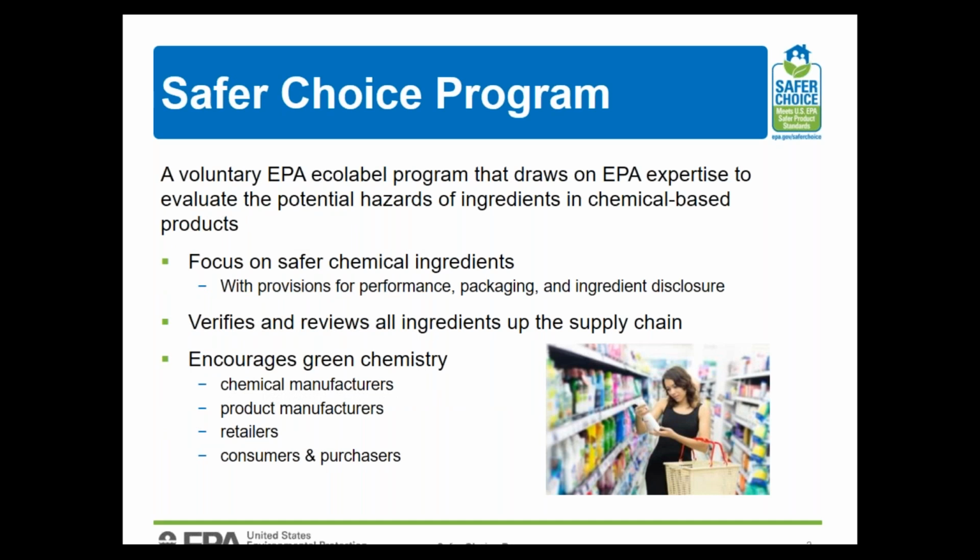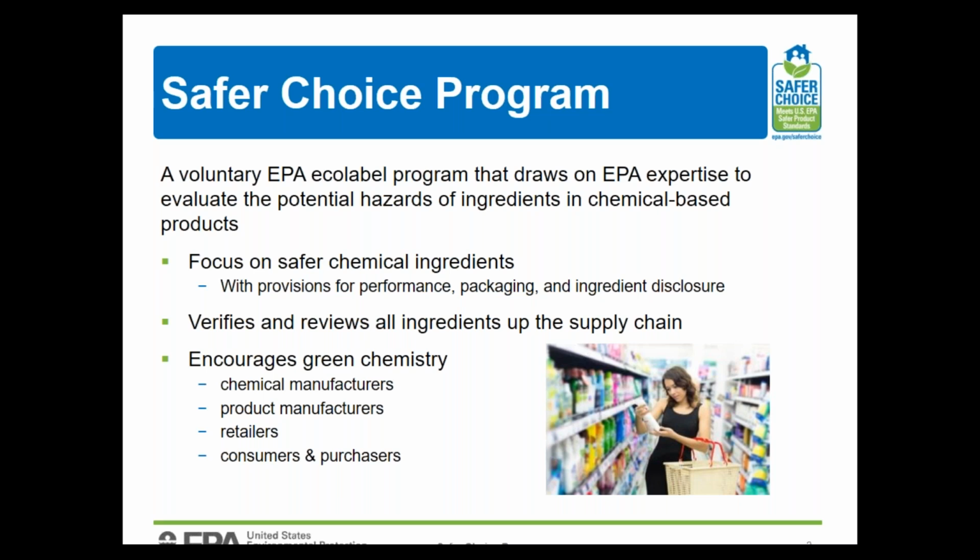Safer Choice is a voluntary program at EPA. Many of you have probably heard of our sister eco-labels, Energy Star and WaterSense. When you think of them, you have energy and you have water. Safer Choice is EPA's eco-label for chemical-intensive products. We primarily certify products that are chemically intensive, meaning they're either liquid or powder-based, such as cleaners or detergents. And it's important to point out that our program is voluntary.